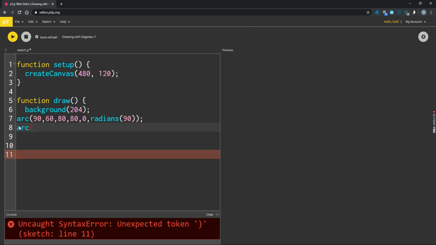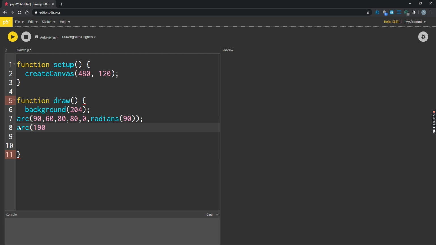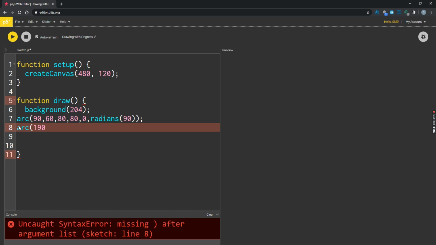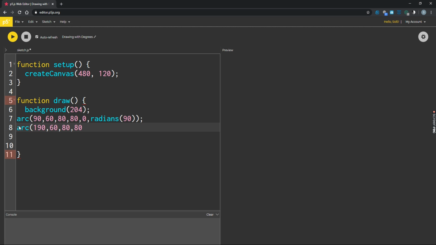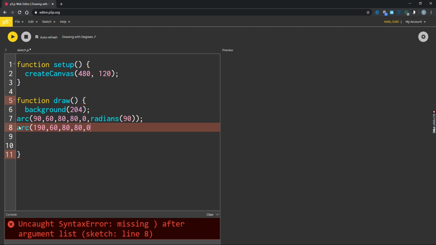Alright, so we can go for some bigger numbers this time, maybe. But instead of this, we'll just still make this 60. 190, 60, and then just follow the rest, okay? 80, comma, 80, comma, 0.